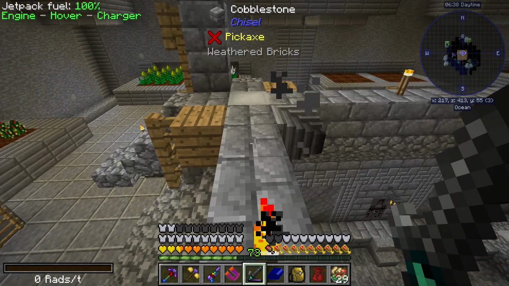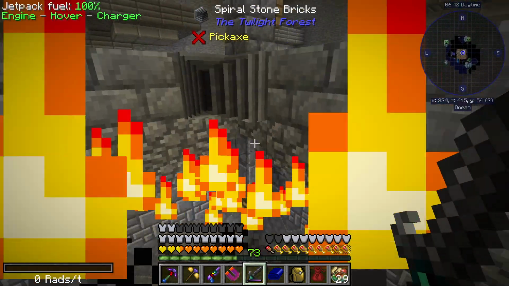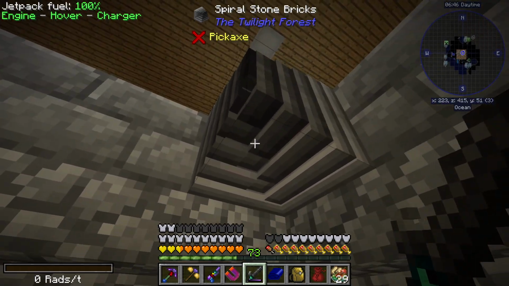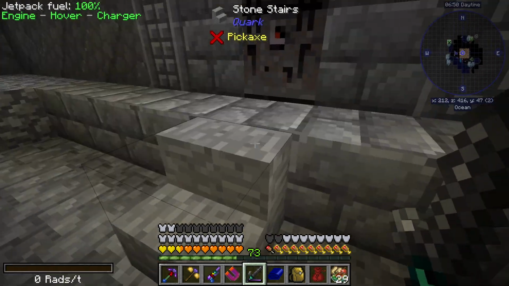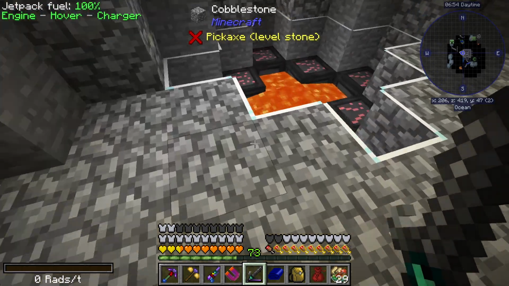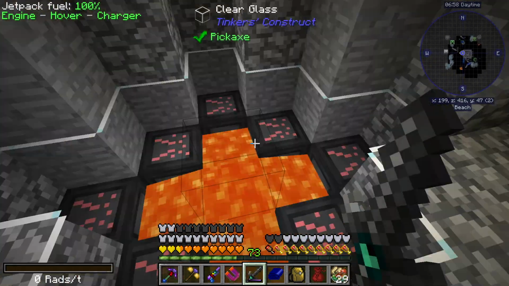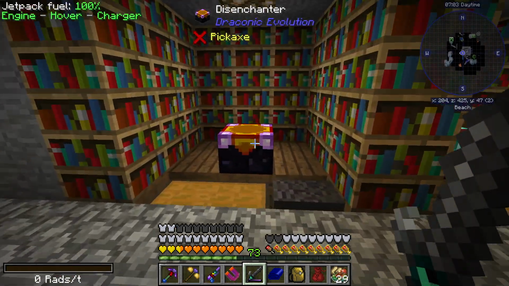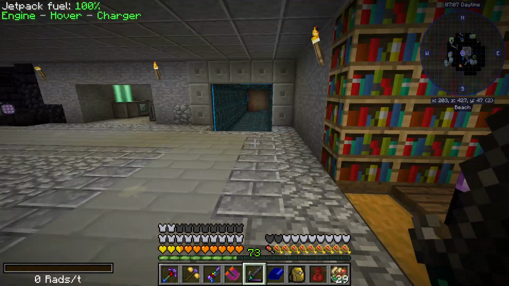It looks very interesting. I love his use of interesting and non-square blocks here, like the Twilight spiral stone bricks. Then behind here, I will look in the hole in just a minute, but these are some doors. Ooh. Ah, lava mills. Interesting. I love the glass so you can see it here. But he's got all kinds of little things back in here. Disenchanter and enchanter. Skystone shells.